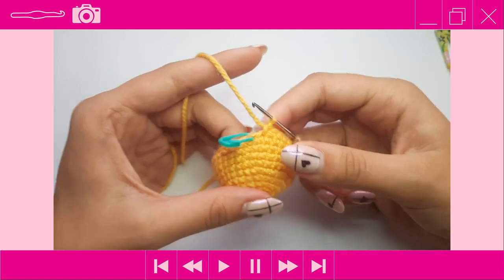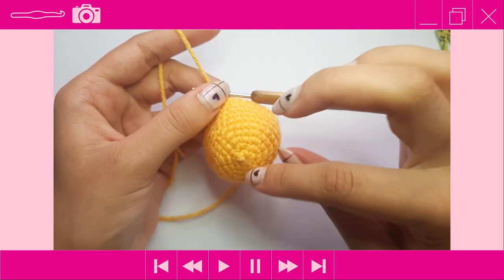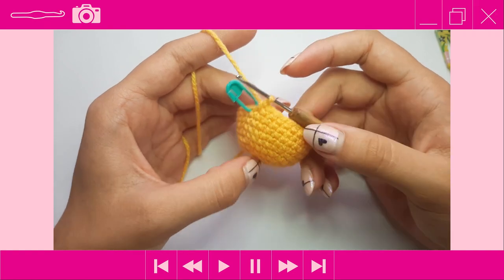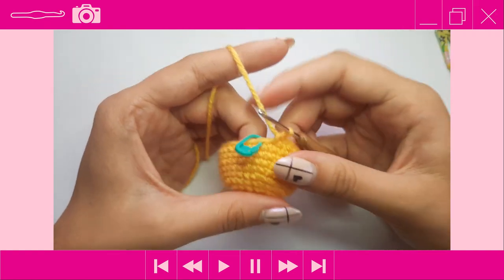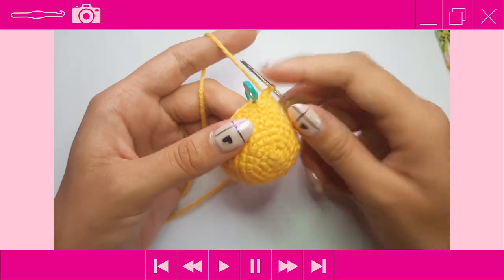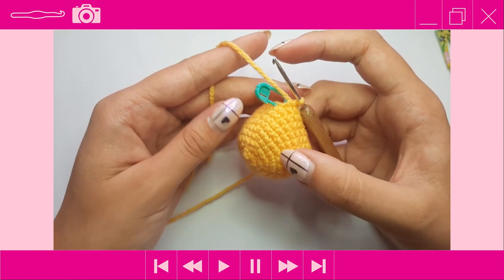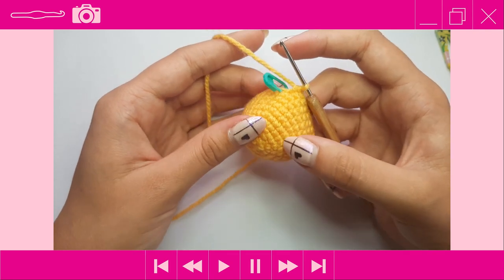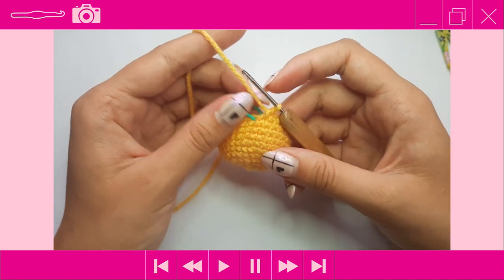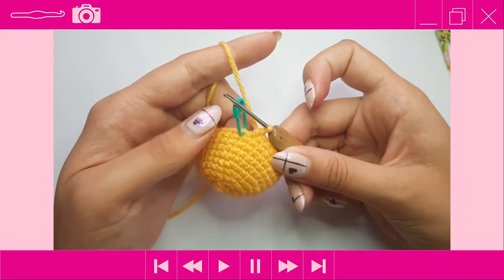Okay, so now after you've completed placing one single crochet in each stitch around for the next 5 rounds, or until you have a total of 10 rounds from the first round to the last round, we are now ready to move on to the next round. So this is what it should be looking like now. If we count from the first round, it should be 1, 2, 3, 4, 5, 6, 7, 8, 9, and 10, or 5 rounds from our last increase round: 1, 2, 3, 4, and 5.